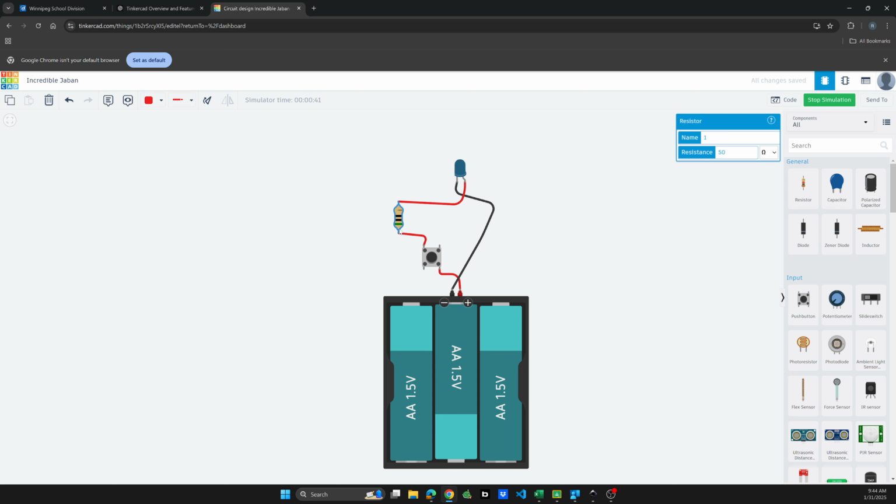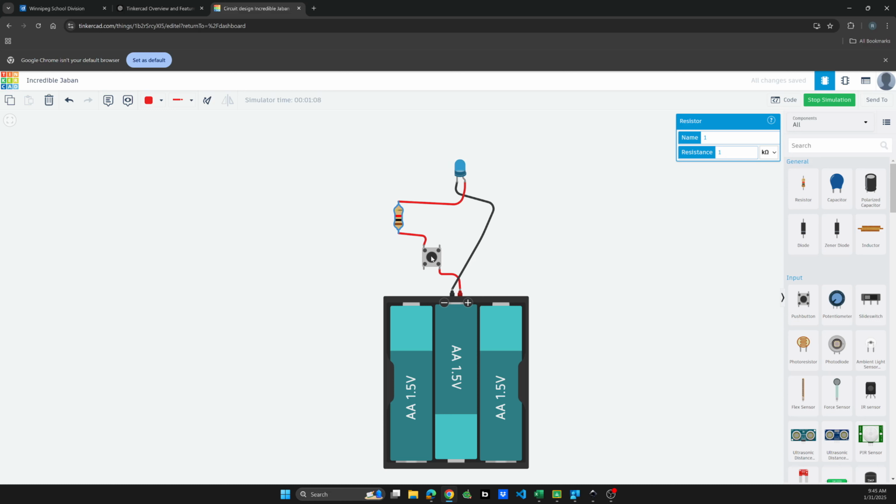And one thing to note is that the color pattern on the resistors actually correlates to the number. So if I change this to 200, it's going to look very similar to the 1K, but they'll be in the reverse order. And in a future lesson, we'll take a look at how you decode the colors on a resistor, but for now, it doesn't really matter.